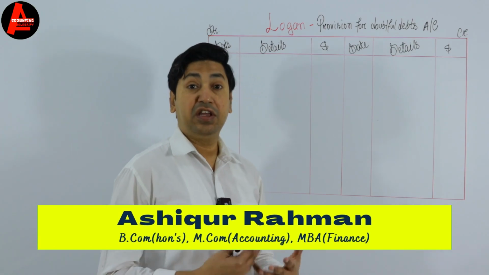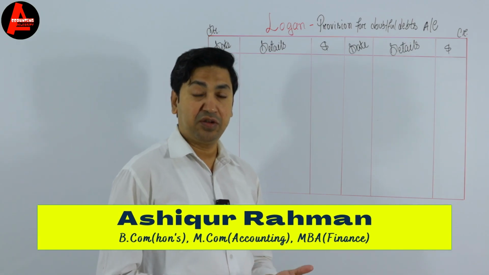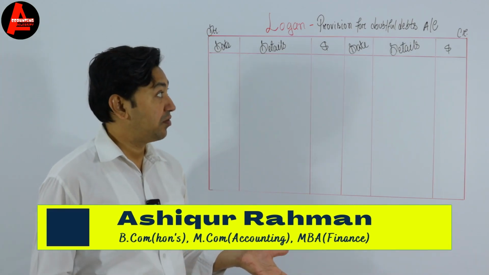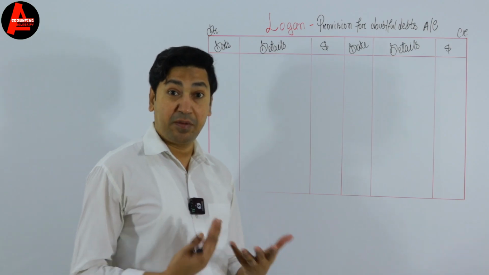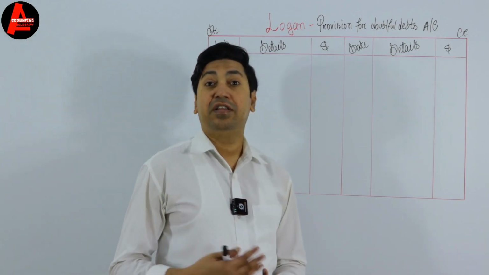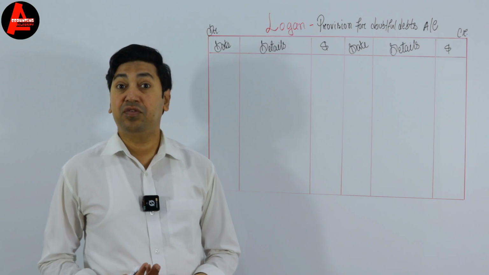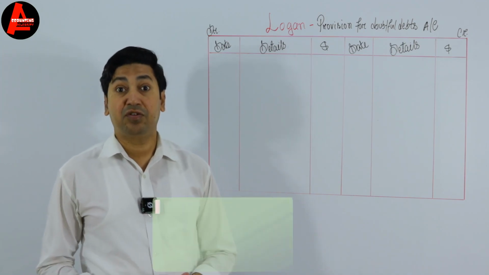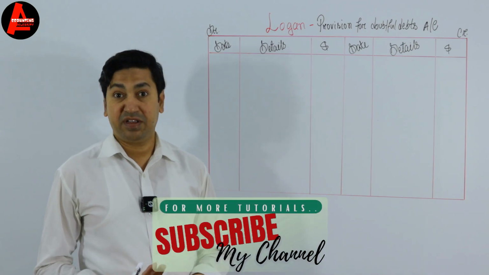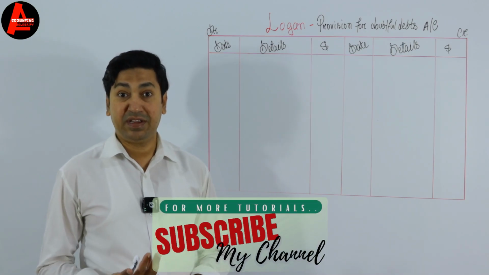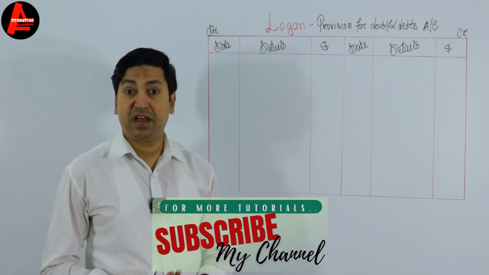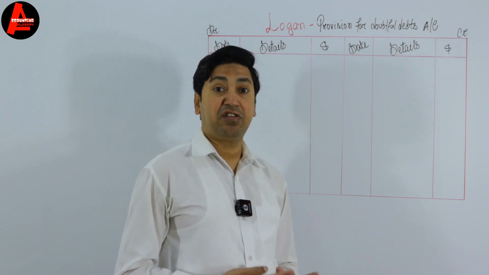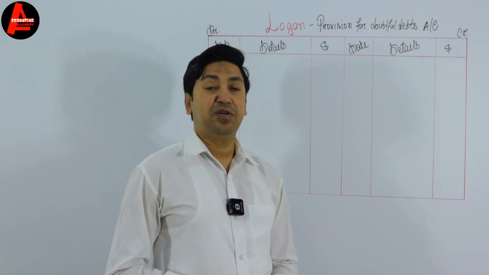Often you see provision for doubtful debts account in the question. It is a ledger. You need to prepare a ledger account, but you make mistakes because you have opening trade receivables and closing trade receivables. Then we have the rate of provision for doubtful debts, but how to calculate, where to write, which amount, you are messed up. If you understand this tutorial, I hope next time you get this type of question in your exam, you can answer correctly.